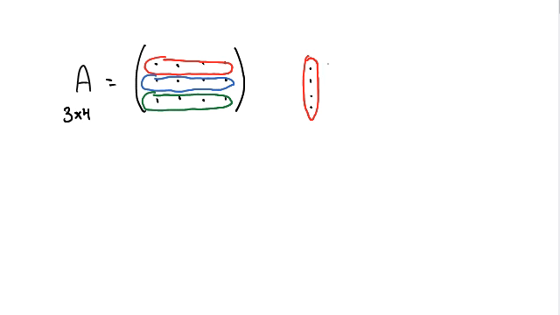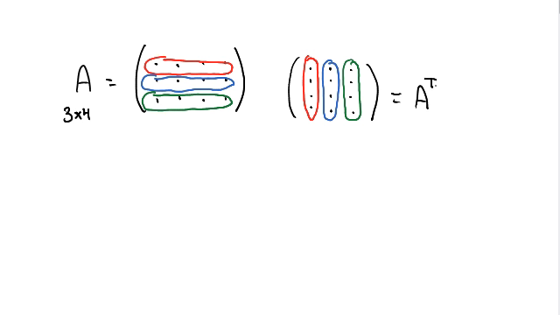Then we follow up by taking the second row and flip that over as well, such that it goes from top to bottom with its 4 elements. And finally we take the third row, flip it over like this. We have then created a new matrix which is called the transpose of A, and it's denoted by A with a T as a superscript. Other common notation is to use a prime as a superscript on A, so we could call it A prime as well. I'm going to stick with A^T.